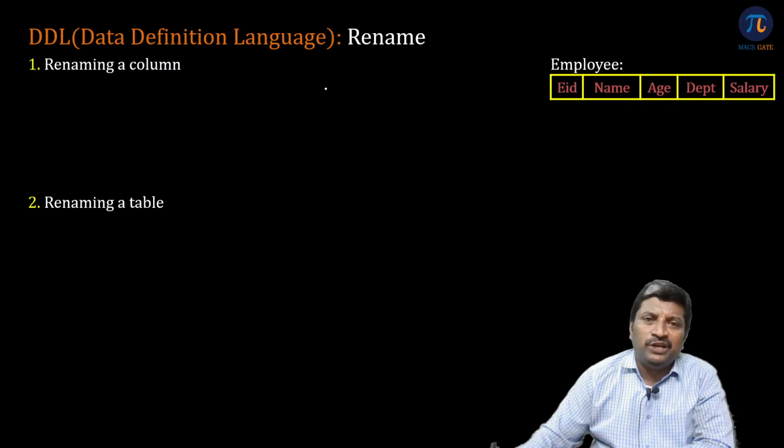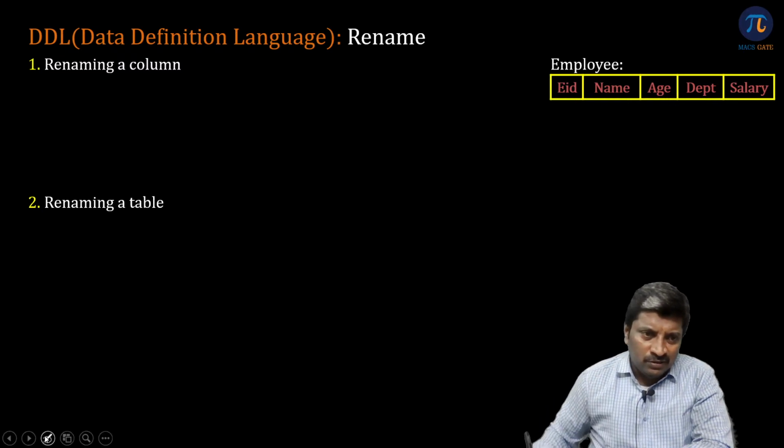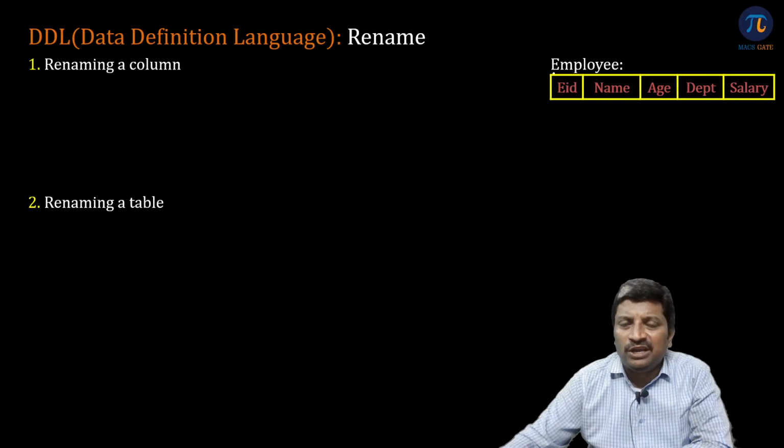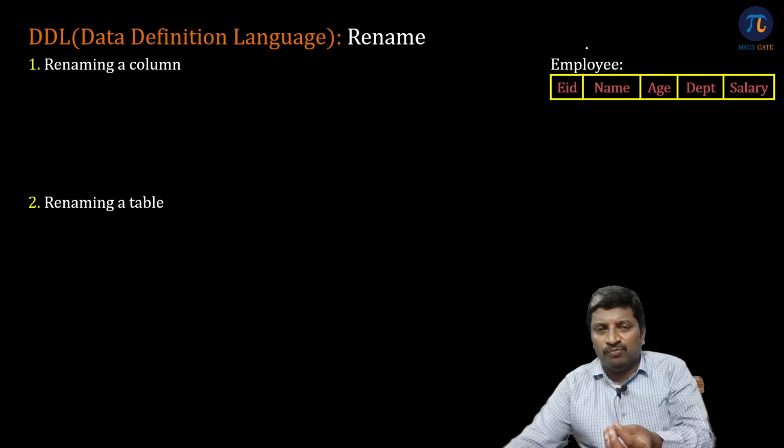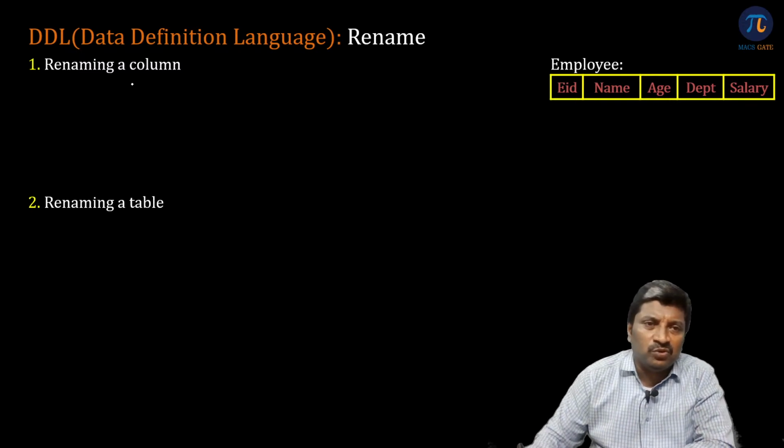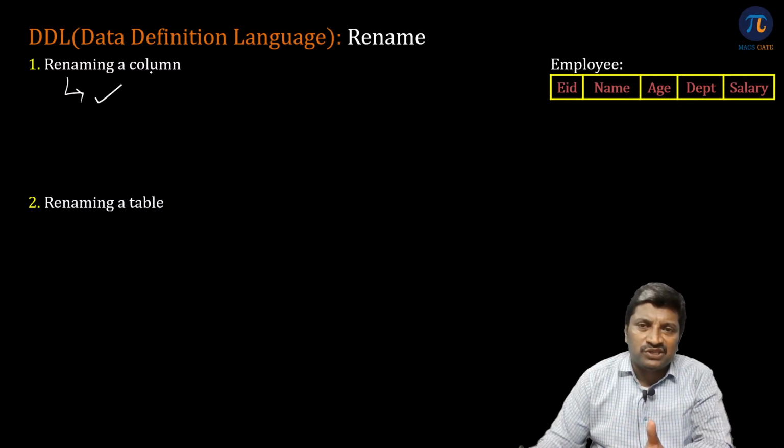Then let us go to rename. The third one, sir, rename. Whenever you want to rename, there are only two possibilities: either you want to rename a table or you want to rename a view. Whenever you want to rename a column, that we have already seen, sir. Just now we have discussed.